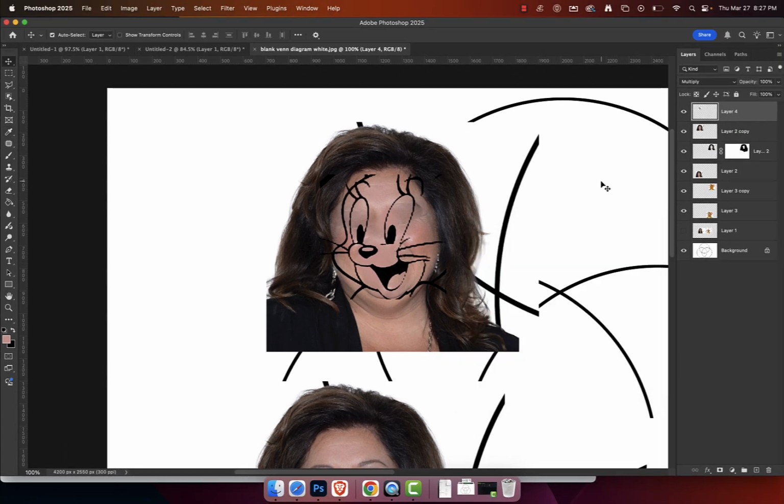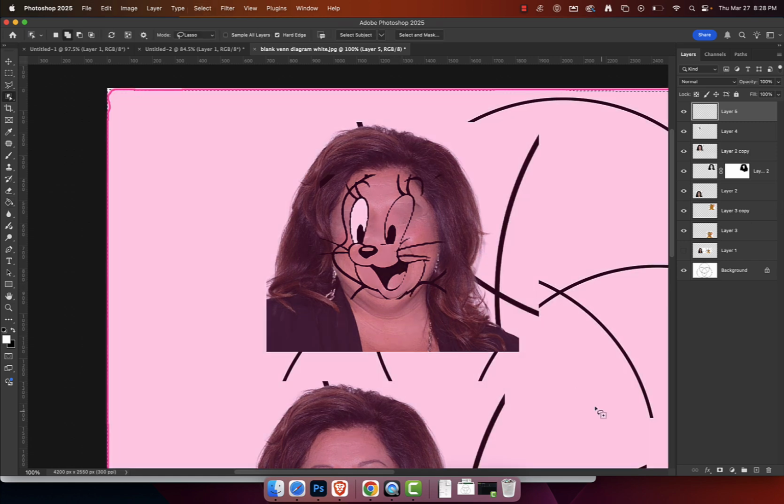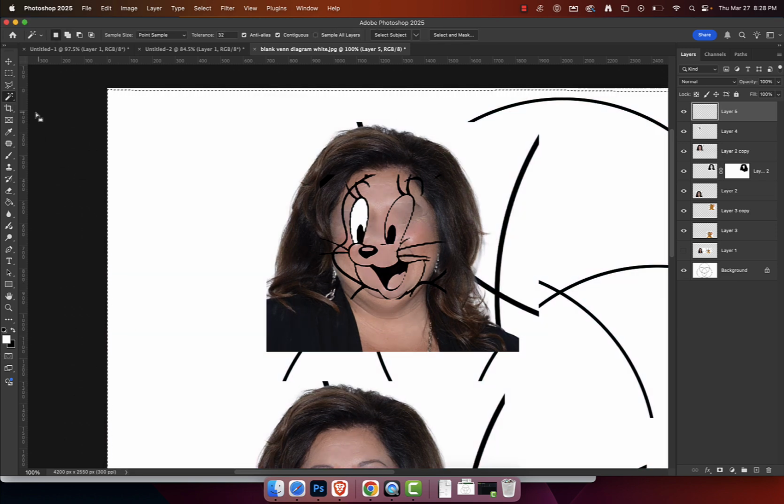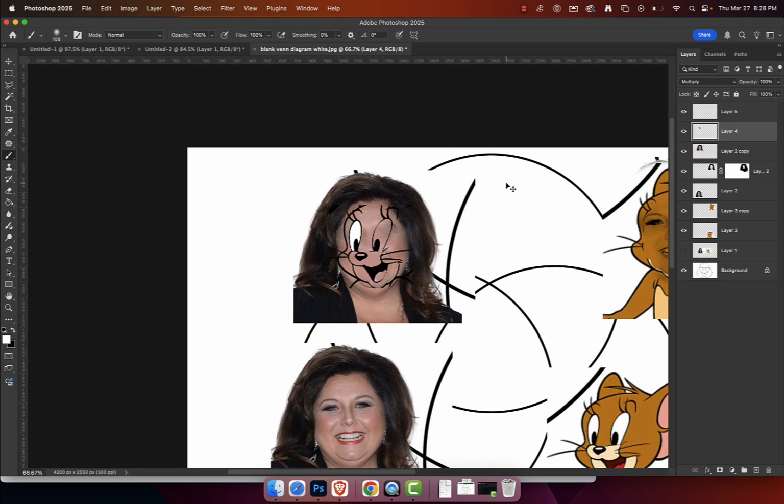Okay, there we go. And then you might recall yesterday or 2 days ago, we used the magic wand. We made a selection here, and let's see if it'll work. I don't know if it'll work. Bring white to the foreground, new layer on top. Bam. I'm going to use the magic wand again. Oops. It doesn't matter. What we can do is we can highlight other areas. Magic wand. Oh, so we would have to seal up. We can do something similar. All right, we could simply color in the other eye.